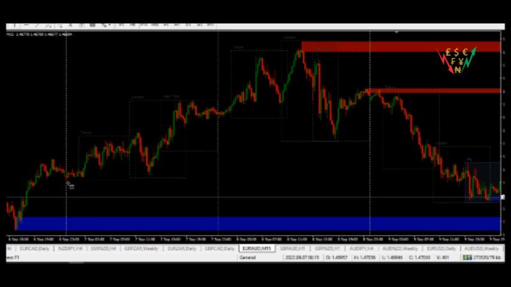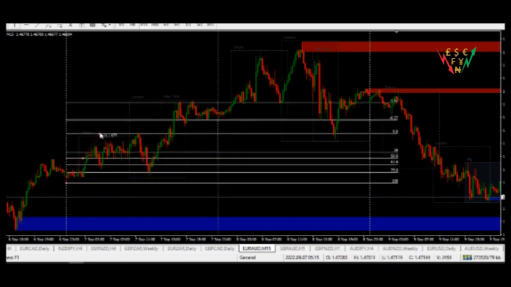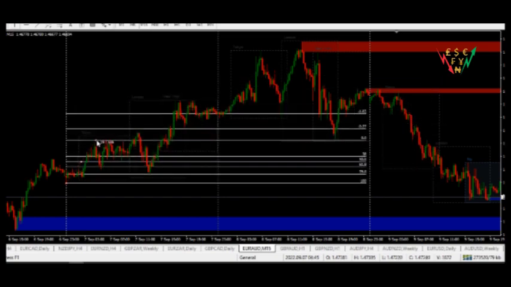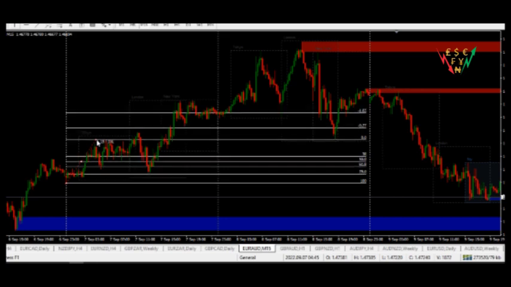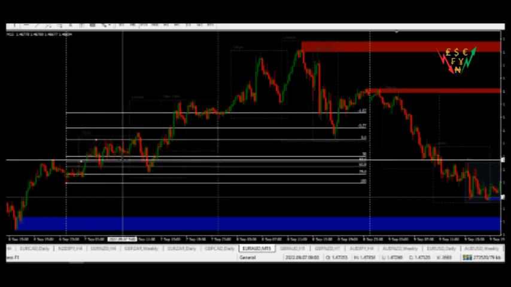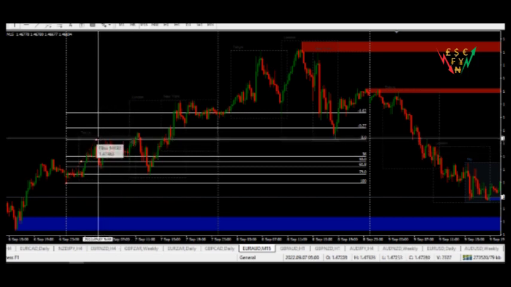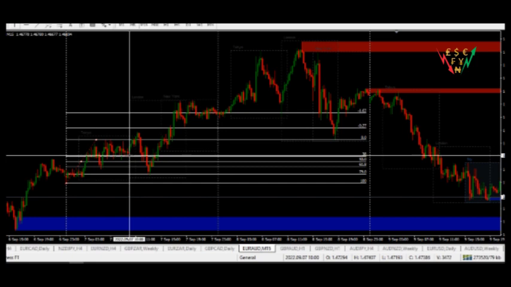So just using the fib tool for this day, we want to find the way price trades this day. And we place it here at the beginning of the day, the mark which you see there, and we're going all the way up to where? To the highest point of price before the London session, right? And at this point, what we see here is the price is right here, at a resistance level.